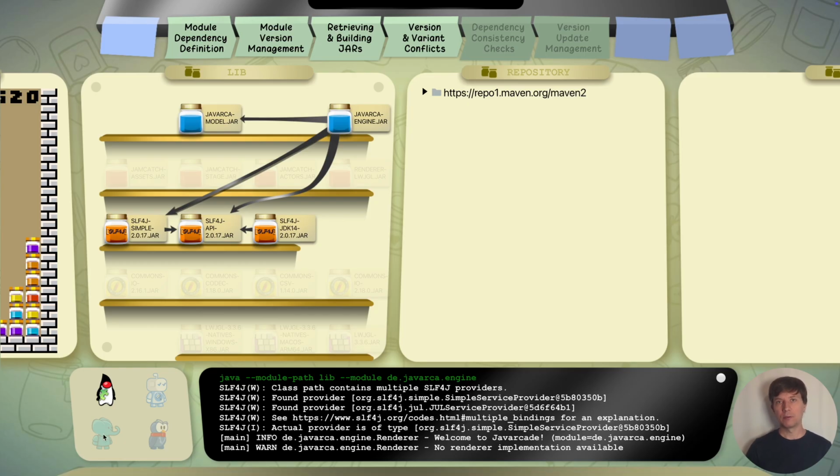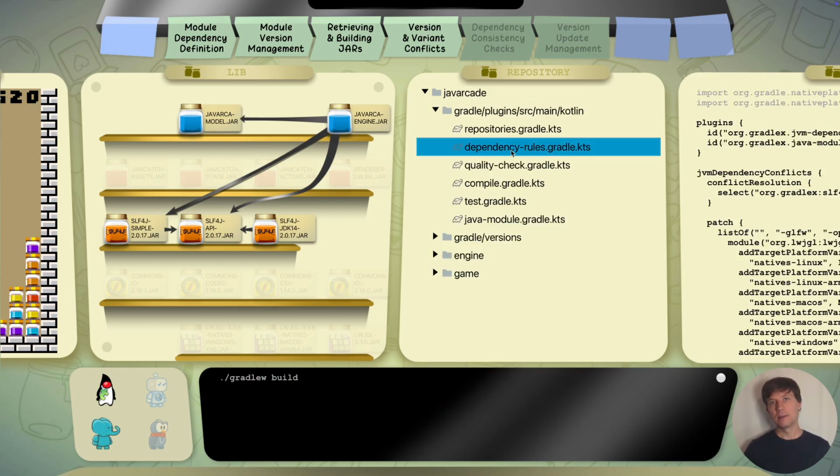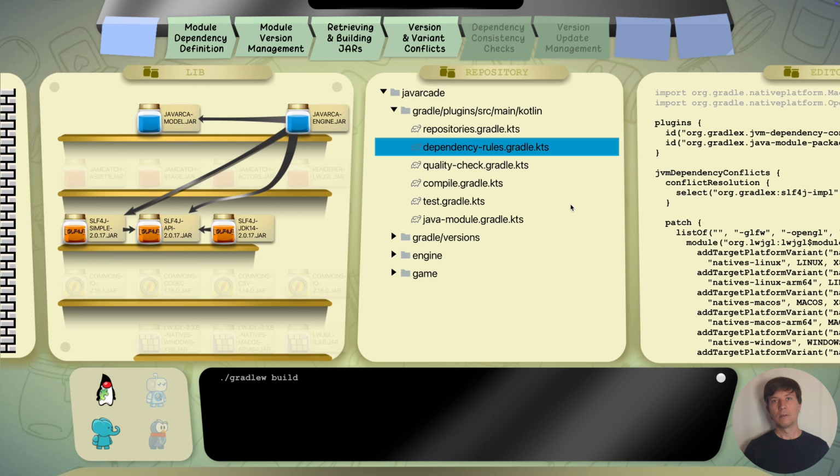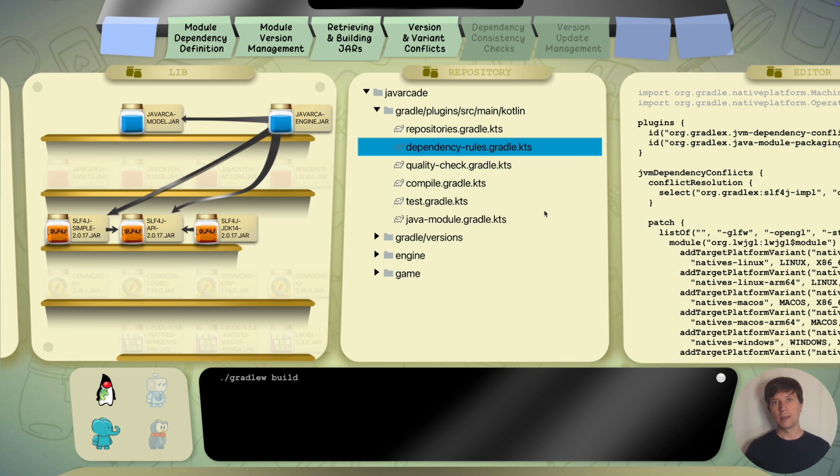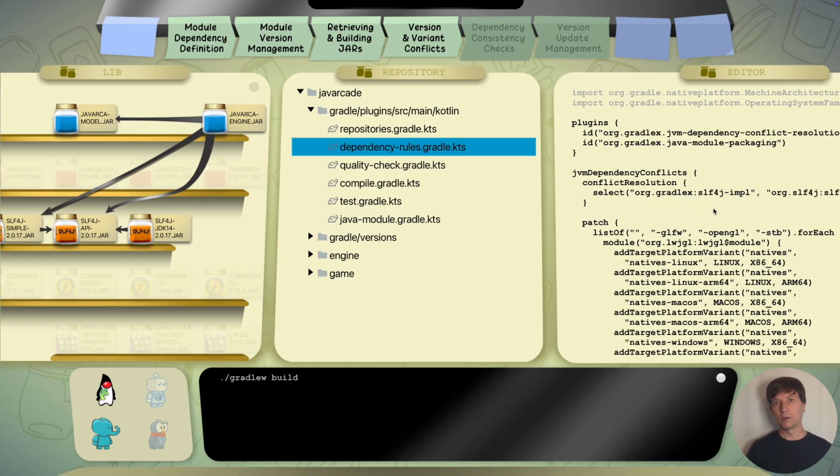This is supported in Gradle's dependency management by the concept of capabilities. For diving deeper into this, I have a video dedicated only to this topic. In short, if two libraries share the same capability, they are mutually exclusive. So you can express that they are both implementations of the same interface and that the build tool should choose one of them. As this information is not yet published in the metadata of the SLF4J modules, we can add it through a rules file.